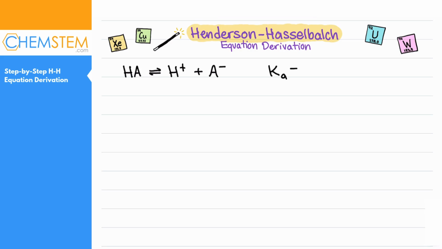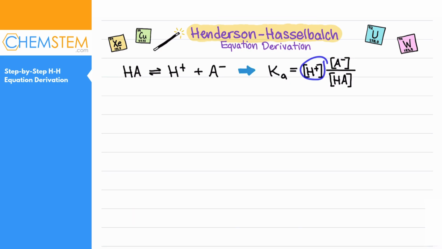Ka is equal to, we're going to have our fraction bar. In the numerator, we're going to have the products, so that's going to be H plus and the A minus ion. And in the denominator, we're going to have the undissociated acid. But I'm going to take something in this numerator. I'm going to take the concentration of the hydrogen or the hydronium ion, and I'm going to pull it out, and you'll see why in a moment.